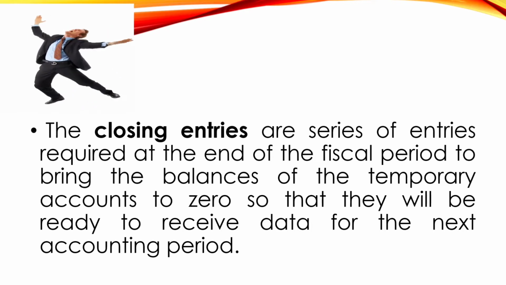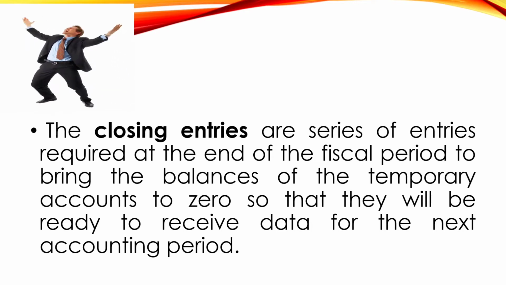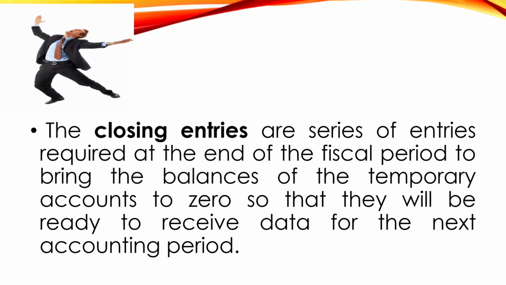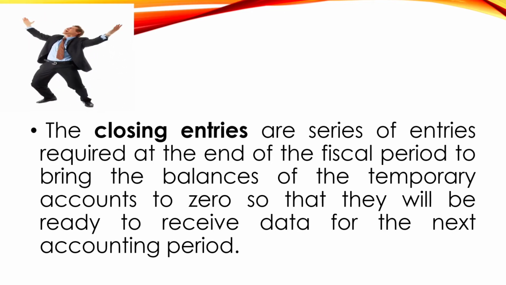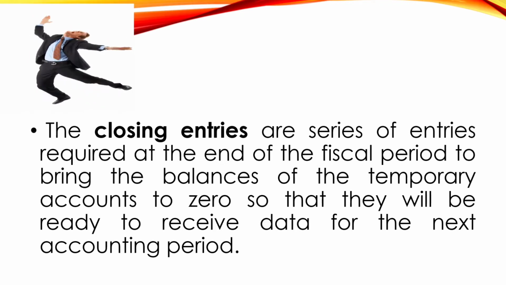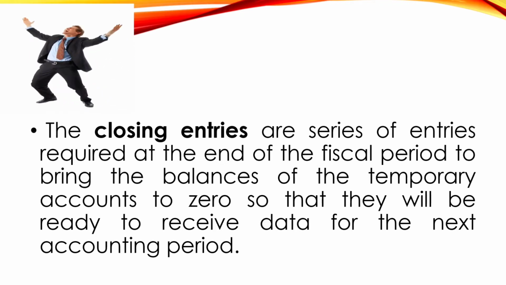That is why we zero them. For you to understand what this is all about, I want you to check first the final module in Accounting 111. Again, those temporary accounts must be zeroed so that they will be ready for the next accounting period. There must be a closure. Okay? Fix everything before moving on. So, that's what we call the closing entries.